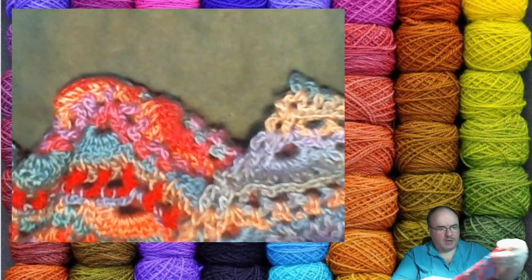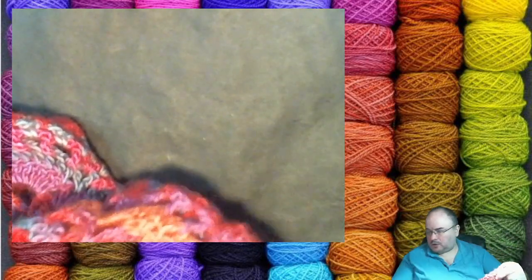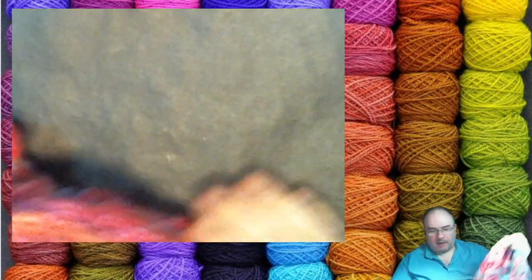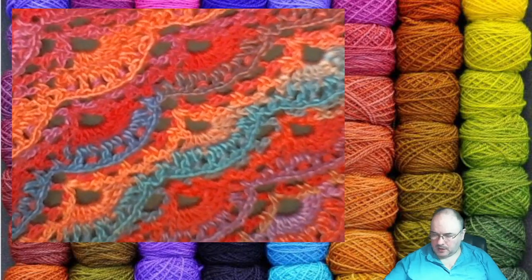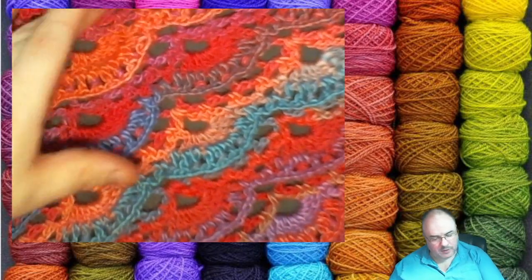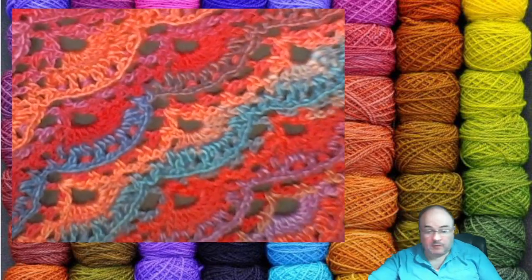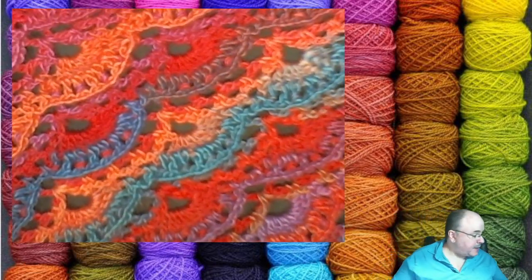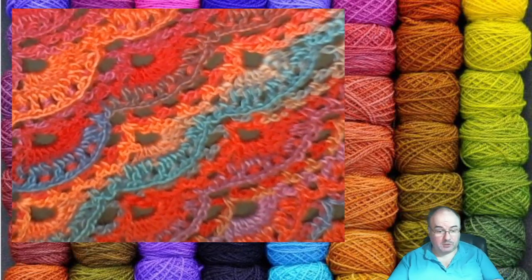Let me see where I am on the shawl. I forgot how far I measured. I'm at 1, 2, 3, 4, 5, 6, 7, 8, 9, 10, 11, 12. We're at 13 repeats of this pattern, and I still got to go more. We have determined that.